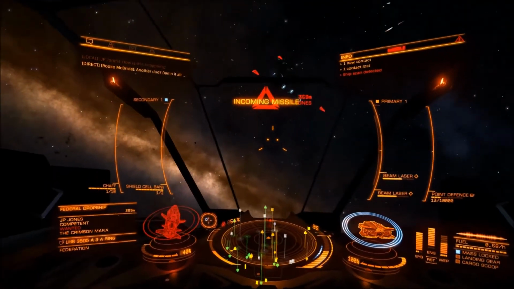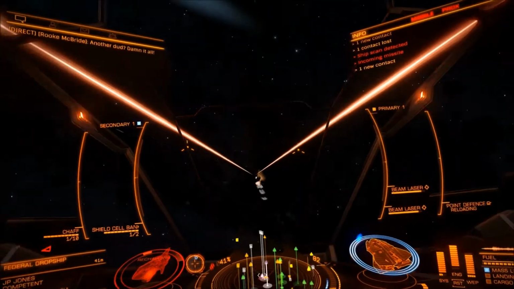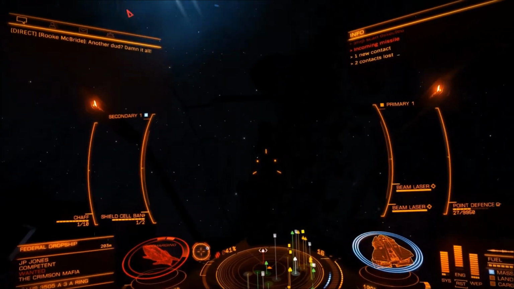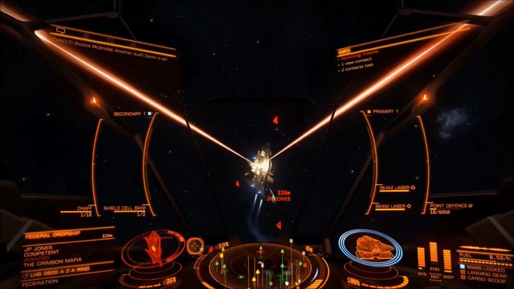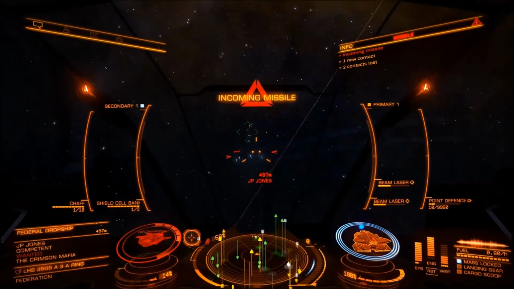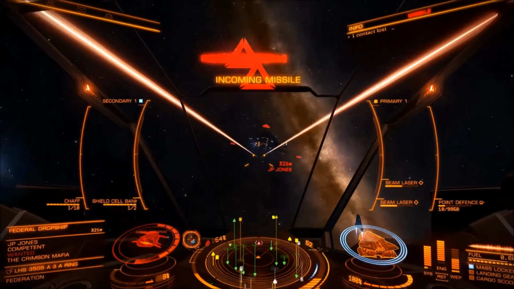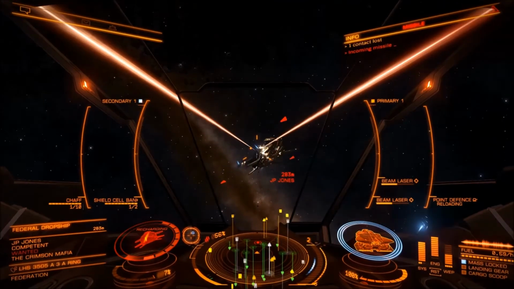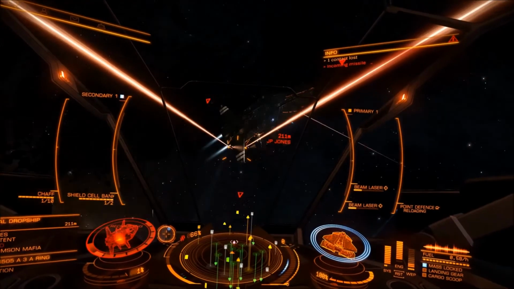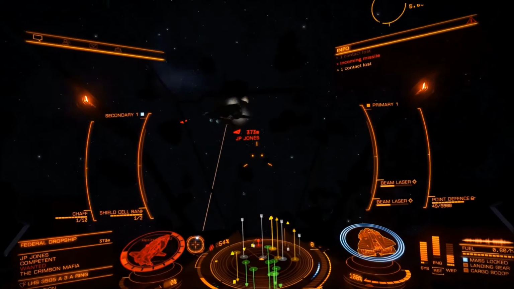As you can see there, my point defense laser's going to work on that missile, so that's always nice. And then we're just going to try and kill this dude. I won't bother scanning him. I can't really be bothered to take it out because he's almost dead anyway, so I might as well just keep on killing him. But if you want to start bounty hunting, I'd recommend the Viper or the Vulture.